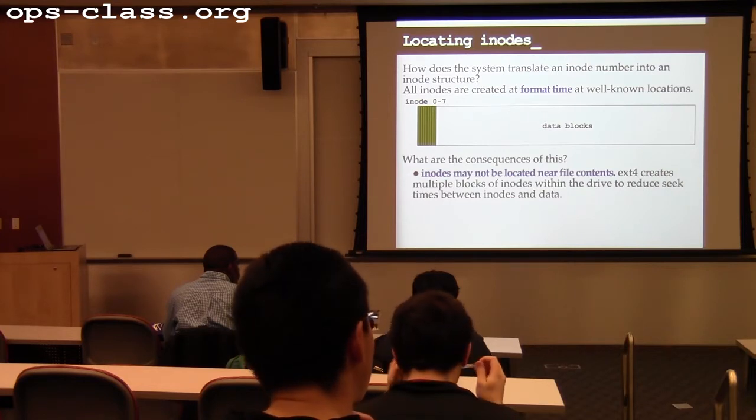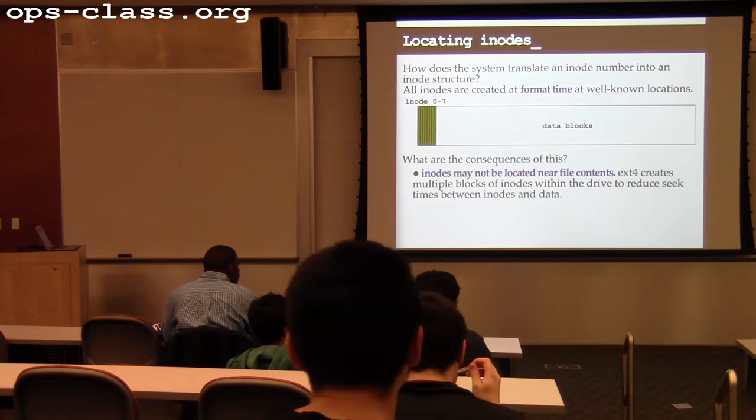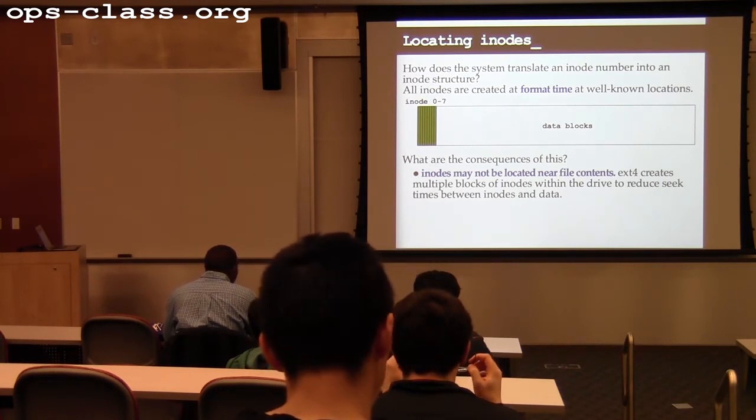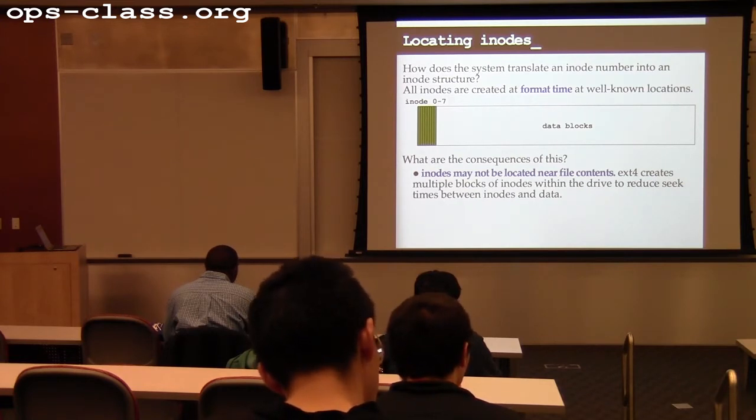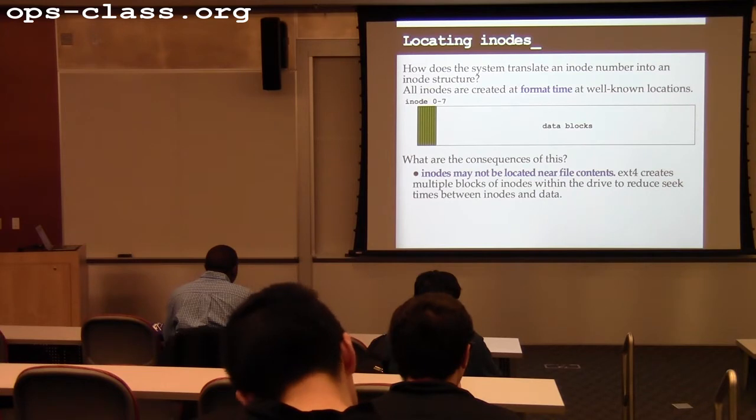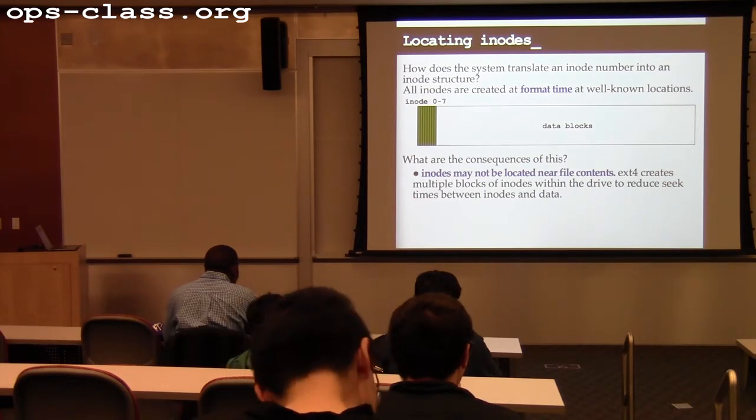If I want to grow the file, I have to make sure that the inode knows how to find the new data blocks, and then I actually have to allocate the new data blocks and write data into them, right? So frequently, any change to a file is going to involve modifying or reading both of these structures, right? And it turns out that inodes are also good candidates for file system caching, which we'll talk about on Monday.